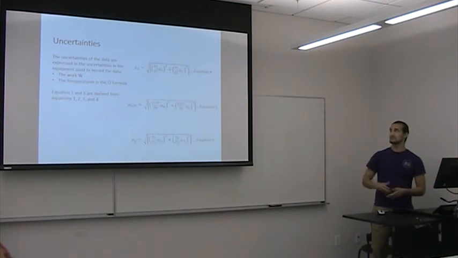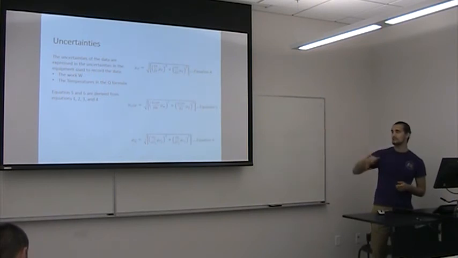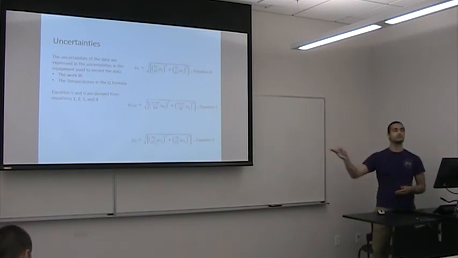The uncertainties we see in this situation are mostly because it was self-done. There wasn't a lot of human interference, so most of the uncertainties would be from the instruments themselves: the temperature sensors and the work sensors for the motor. And this is the generic equation. And then we have the total uncertainty for the COP we calculated, which is driven by the work sensor and the QC, the heat removed, whose uncertainty itself, which gets put back in, is driven by the temperature sensors for both of the 2 temperatures that we see on the evaporator side.